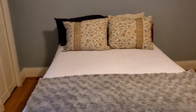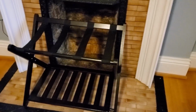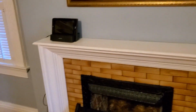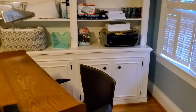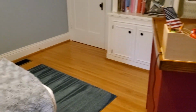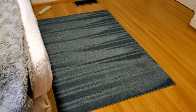Here's just a final look at the bedroom. It's so much less dusty and the blinds look a lot more shiny, and it's kind of hard to tell. All the clothes are put away. This stand for luggage is free and open for our guests to use. I gave everything a nice little dusting. My brother's gonna have to come back and get some of his school stuff, but the desk is clean in case they want to sit there. And aren't these carpet marks just so satisfying? The vacuum lines, love it.